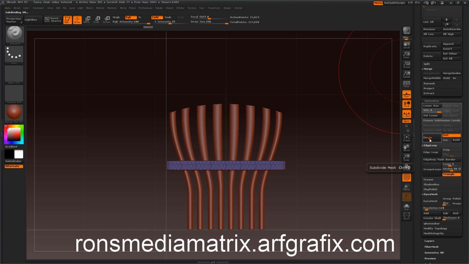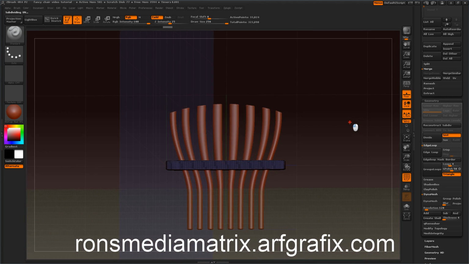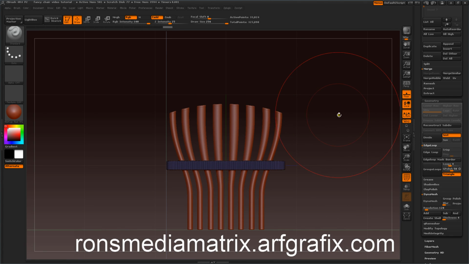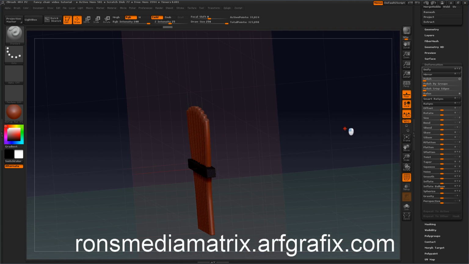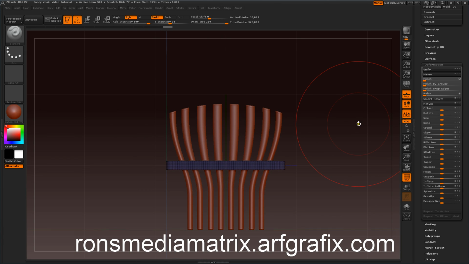I'm going to divide this up to level 4, delete our lower. Now as you can see, I left the smooth button on. It doesn't really matter, it's totally up to you if you want to round corners. In some cases, you might want a round corner on your particular piece of geometry. But anyway, the smooth bend, which I haven't really figured out how it works, but when you do it by the Y, you get a nice smooth curvature. What I'm going to try here may not work. I'm going to rotate this by the Z and get our radial geometry facing us and see if we can do the smooth bend, because it will save me a step. If it doesn't work, I'll just go back to what I've done before. So we're going to rotate this 90 degrees by the Z axis, and this will save me one step if it works. Now when we do our smooth bend, we'll see what happens.